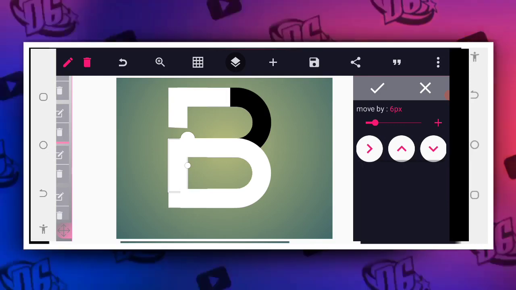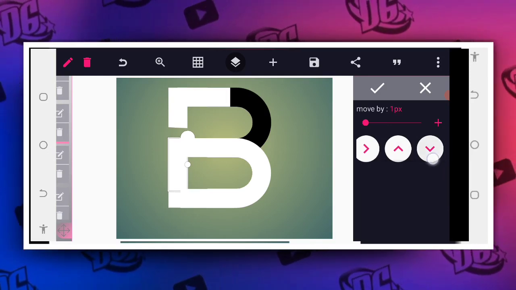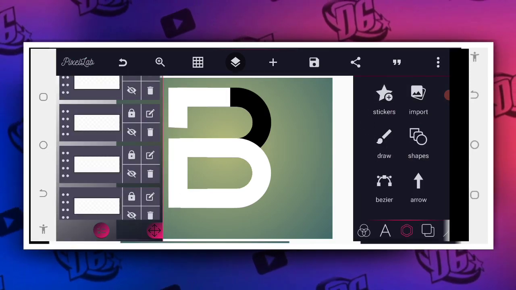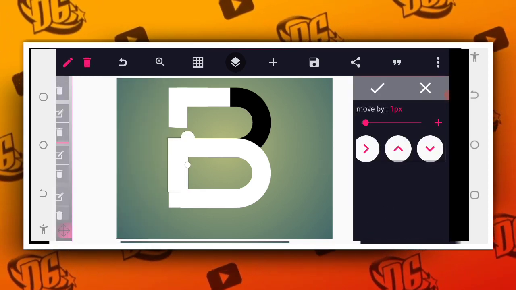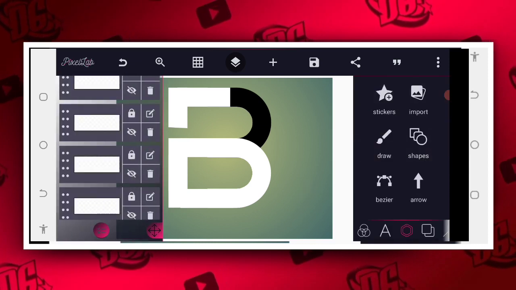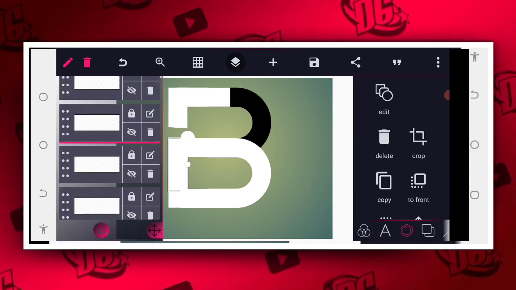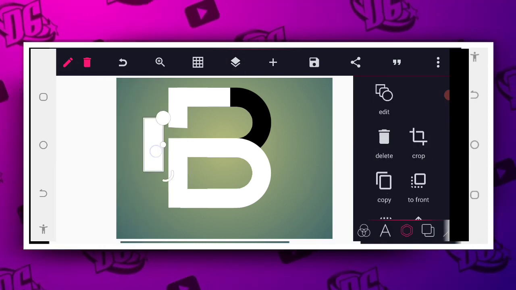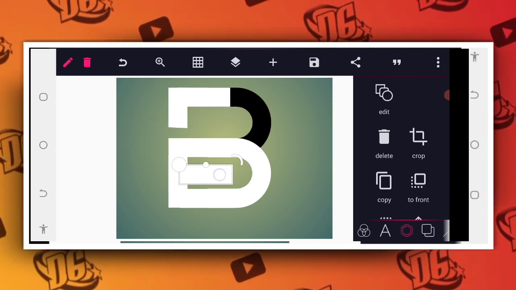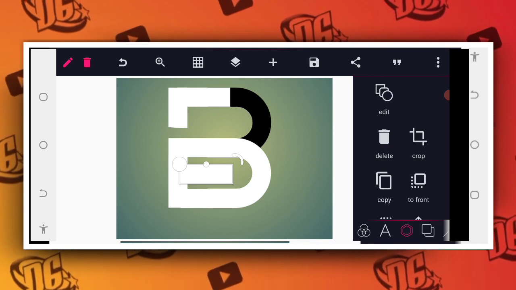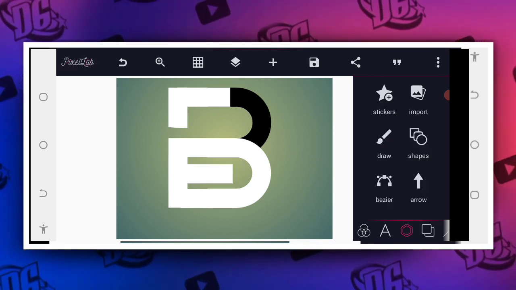So we have this. So cool. The next thing we're going to do, okay, so now we are going to copy again. So after copy, we are going to rotate. That's how we do. Then we'll position this here, which you can see.